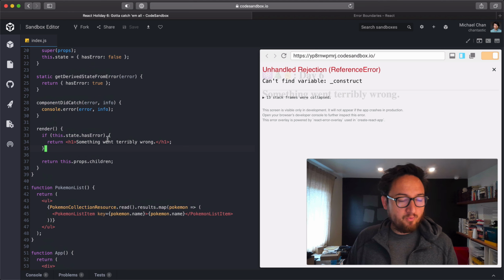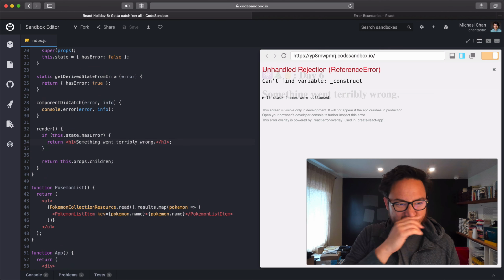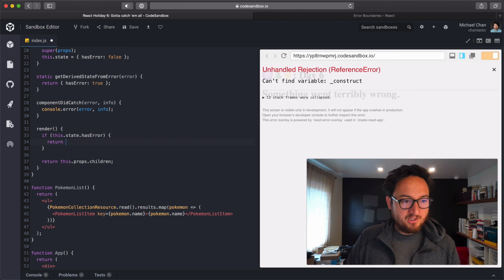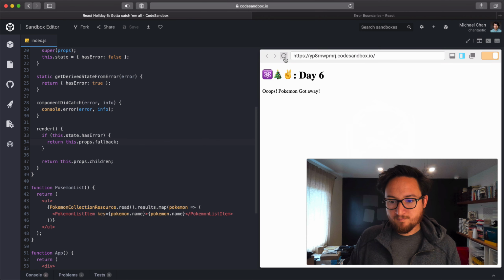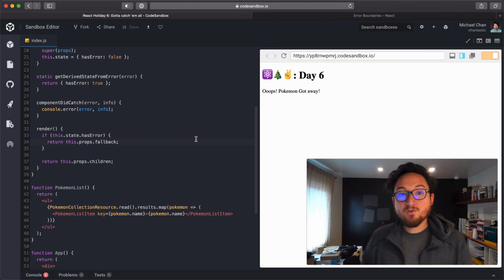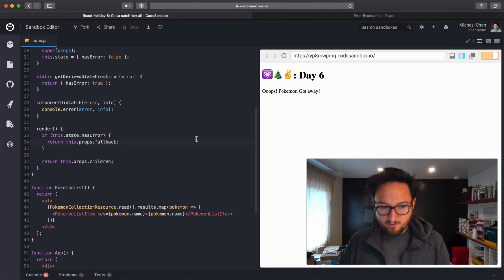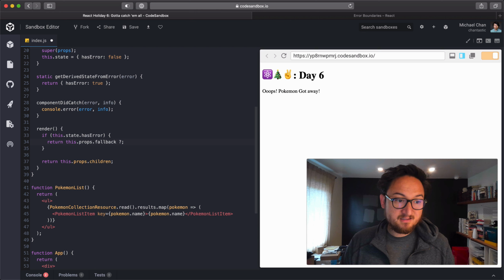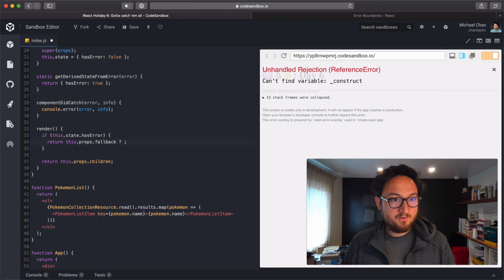So now, if we want to, right here, we're returning something went terribly wrong. So we can change this to this.props.fallback. Oops, Pokemon got away. Awesome. Now, maybe you also want a default message. So if it does exist, we'll do this.props.fallback.